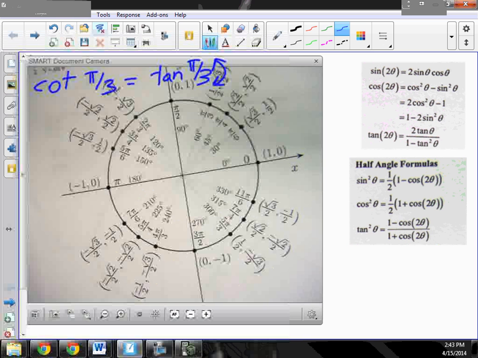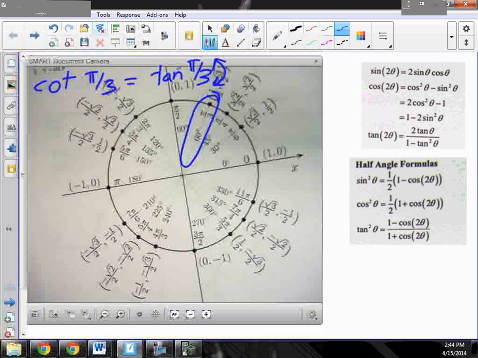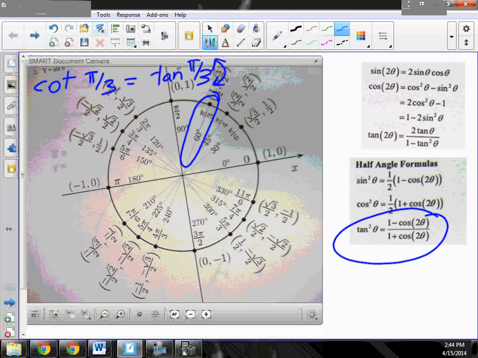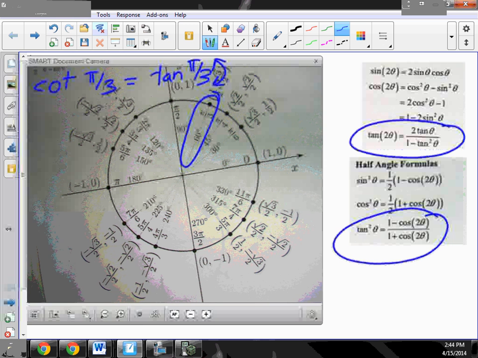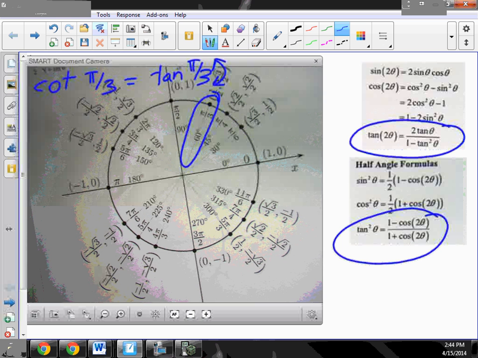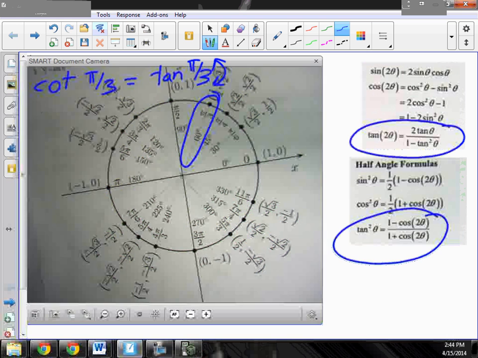So, do you want to use a double or a half angle? We're looking here. Do we want to treat pi over 3 as half of 2 pi over 3, or do we want to choose it as double pi over 6? Well, do we want to use this formula, or do we want to use that formula? I think the half angle formula is going to be easier because it eliminates tangent altogether. So if we use the formula, then we don't even have to do a tangent. We do have to square root it, and we have to check to make sure that we're in the right quadrant, but that's not hard to do.